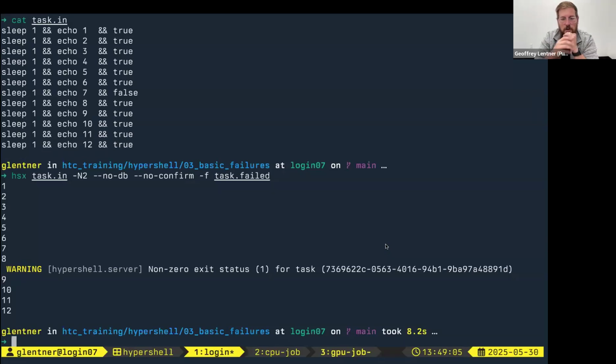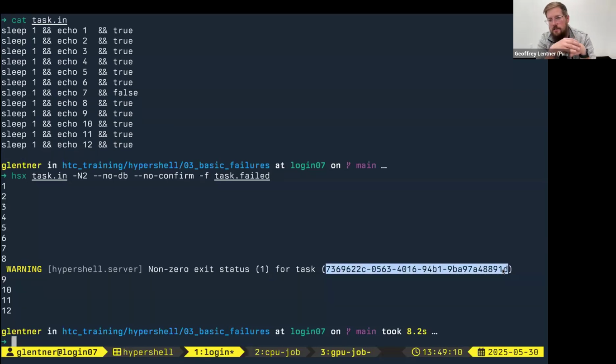A couple of things to call out here. One is, I think this is the first time we've seen it: tasks are denoted with a universally unique identifier. So unlike GNU Parallel, where jobs are tracked by a relative integer ID based on the input, and that can cause some issues around how you're executing the flow, whether or not that integer is consistent between the previous run and the current run, in this case we have universally unique identifiers.